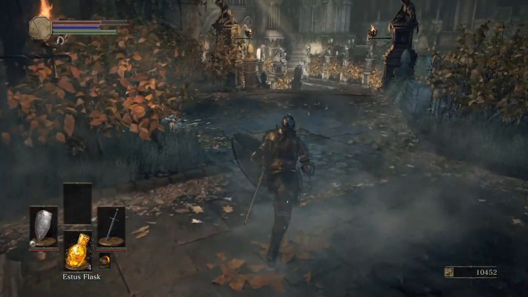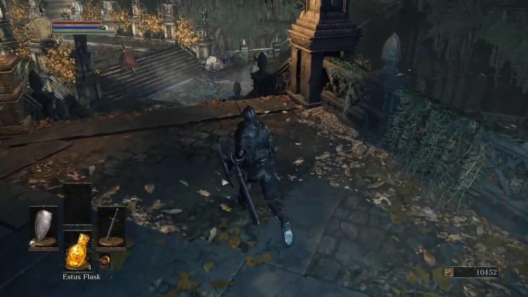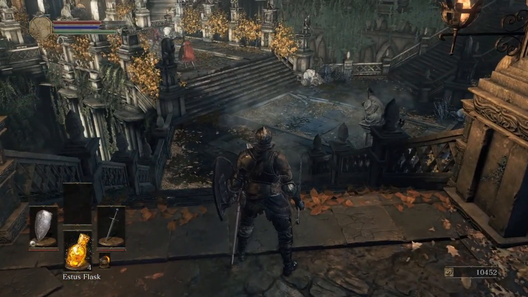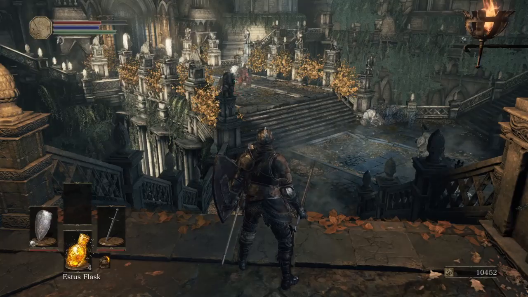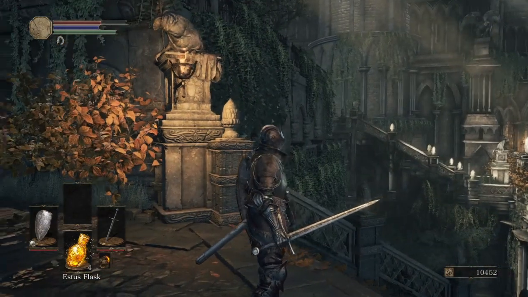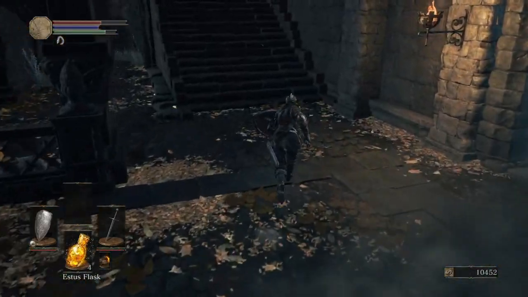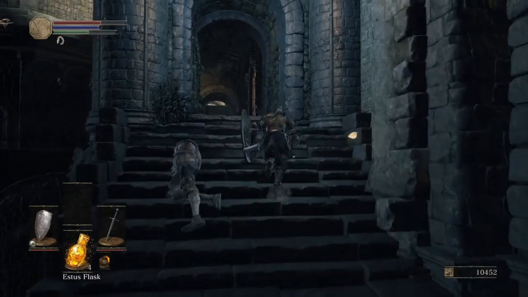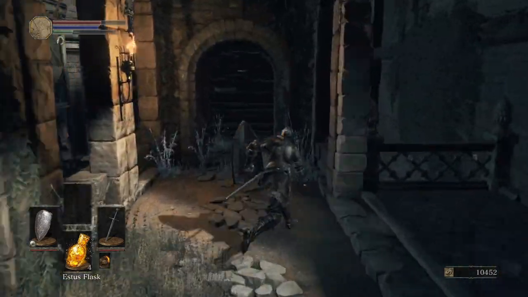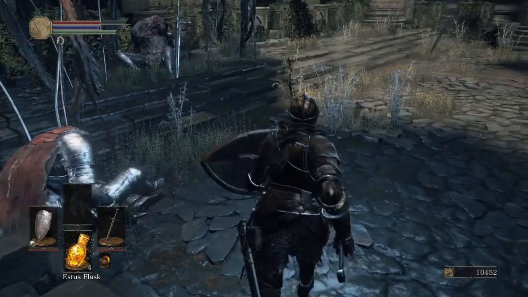Alright. Now down here is Funland. There is a Lothric Knight. There is a Great Shield Knight. There is a Lothric Knight. And over there in the corner there is a Royal Guard Lothric Knight, which is basically a Lothric Knight, but stronger. And you are going to farm this area before we move on.